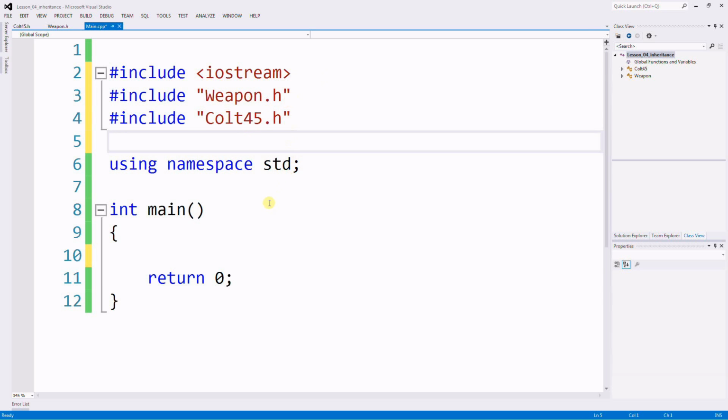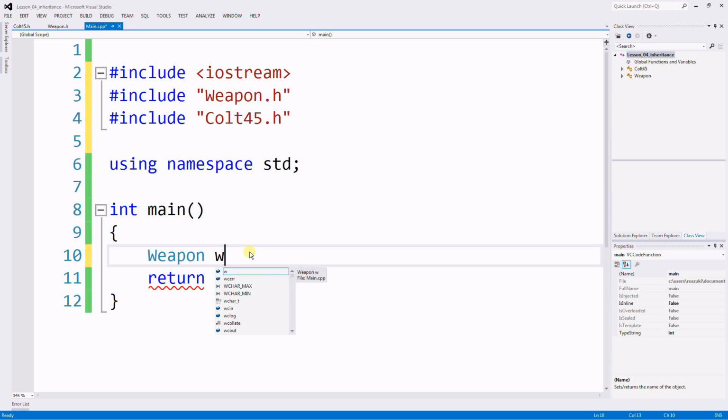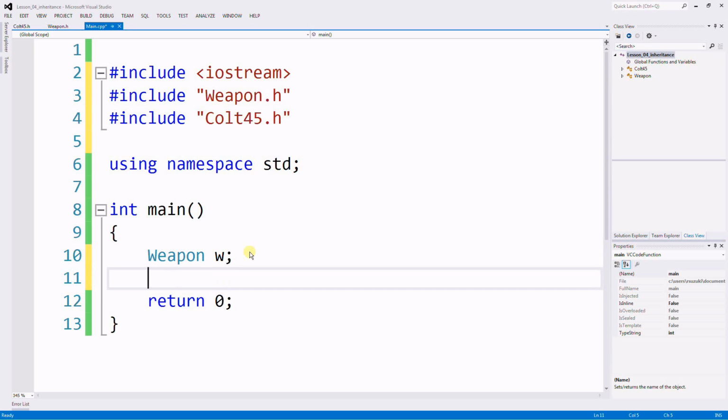Now I can use both classes. So let's take a look at the difference. So weapon, and then inside the weapon, if I use the dot notation, I have access to the range, round capacity, and round type. Those are the three variables that I have inside the weapon.